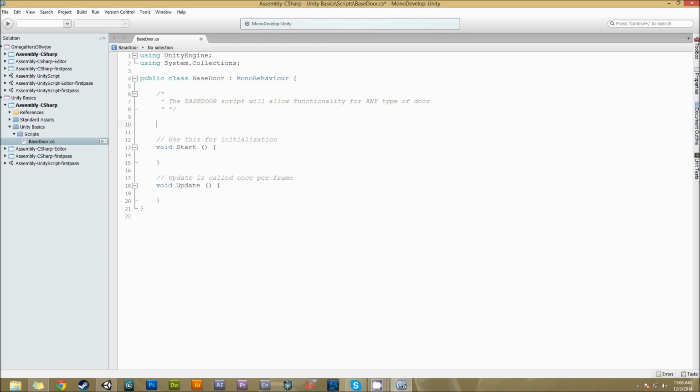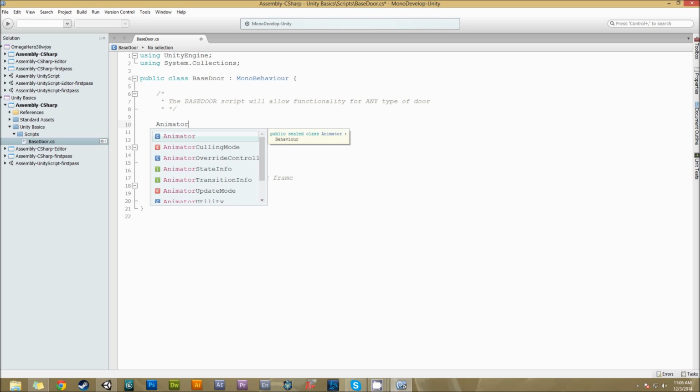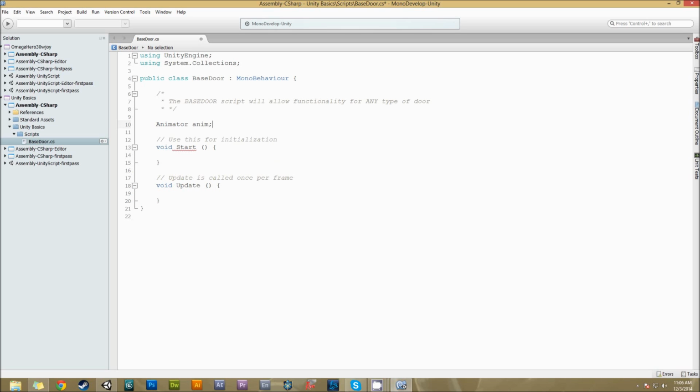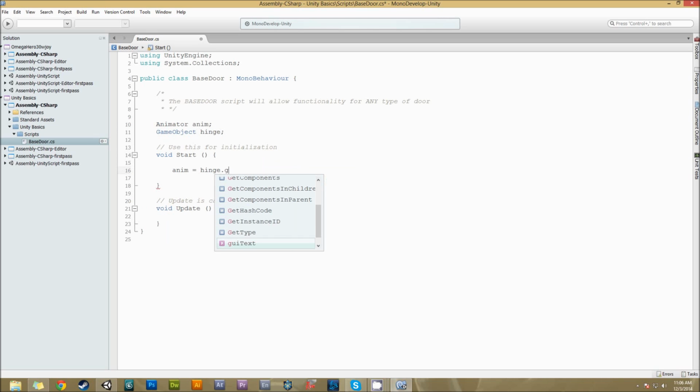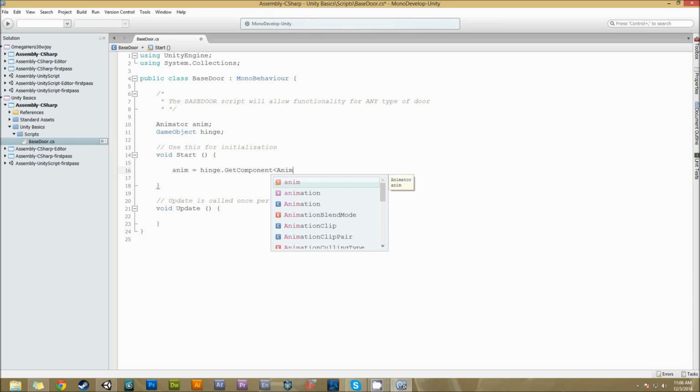One thing I need this to look for is an animator component. Animator, anim, and on start, anim is going to equal get component, or actually I'm going to need the hinge for that too. So it's going to need the anim, it's going to need the hinge, so game object hinge, because the hinge has the animation on it and the animator. So that's going to be hinge dot get component animator.